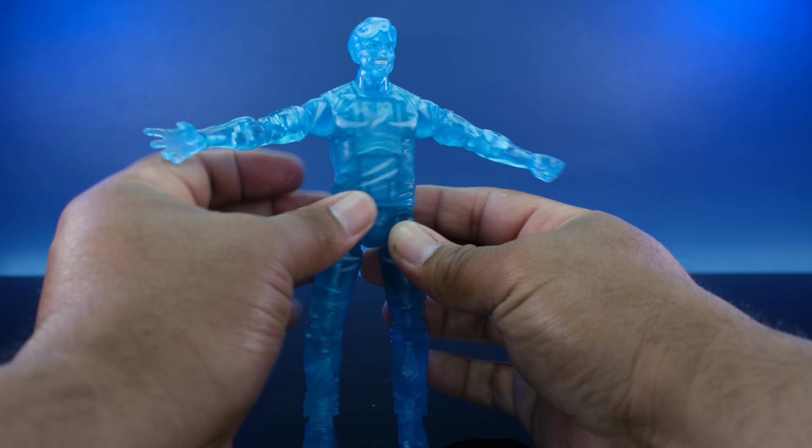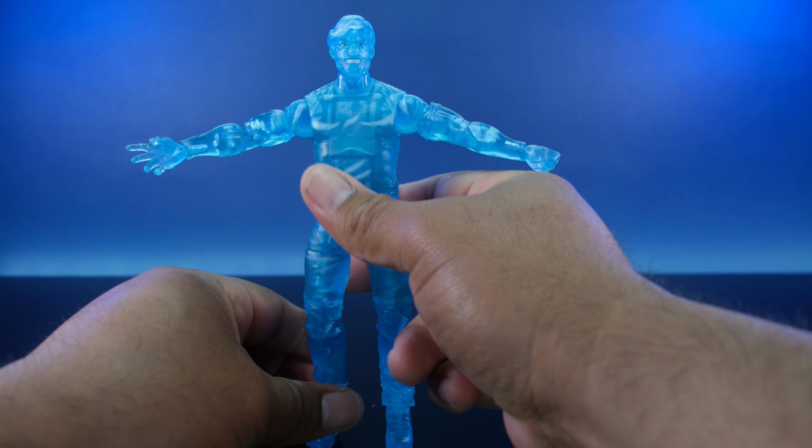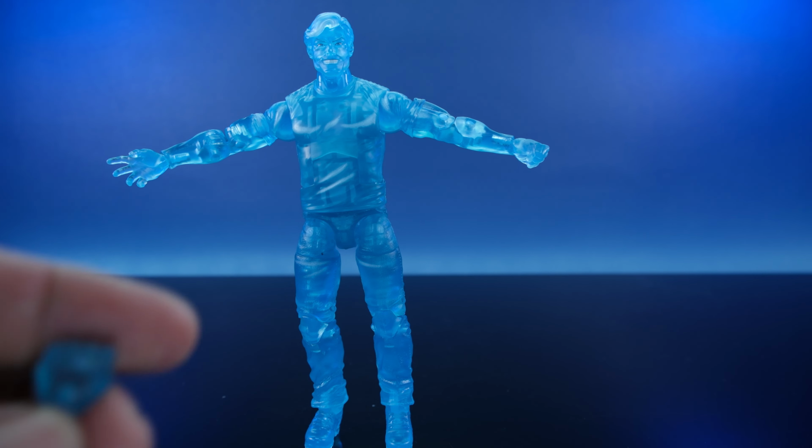And yeah. So what does he come with? He comes with a few accessories. Let's talk about the hands. So he comes with 2 pairs of hands, one open and one fist hands. Of course, he came with the open hand and fist installed. Here are the other hands.